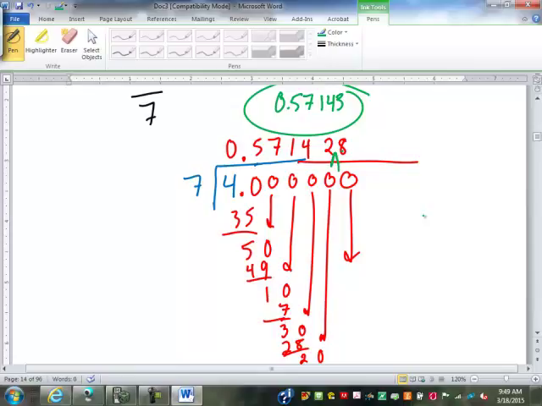Questions? Comments? Complaints? So then 4/7 would be 57%. We're not, that's something totally different. If you're changing it into a percent, yeah, it would be 57.14% or 57%, however you're rounding it off.